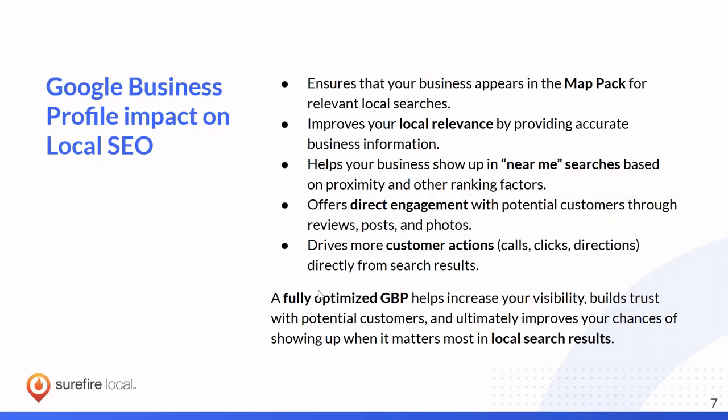Your Google business profile and its impact on local search engine optimization. Shortly, we're going to talk a little bit about the map pack. We talked about that last time, but your Google business profile ensures that your business appears in the map pack for relevant local services. It improves your local relevance by providing accurate business information, helps your business show up in near me searches based on proximity and other ranking factors, offers direct engagement with potential customers through reviews, posts, and photos, and drives more customer actions, calls, clicks, etc. A fully optimized Google business profile helps increase your visibility, builds trust with potential customers, and ultimately improves your chances of showing up when it matters most in local search results.